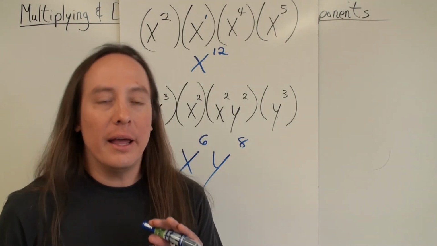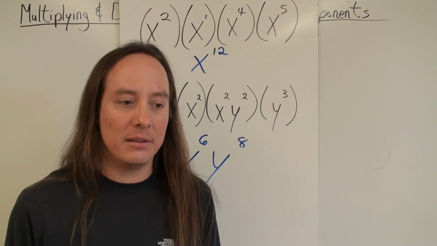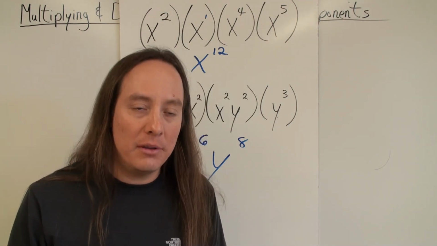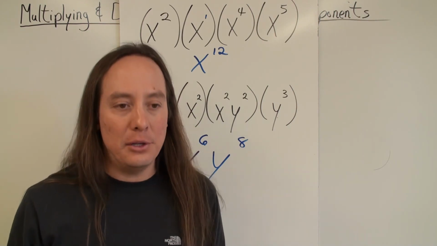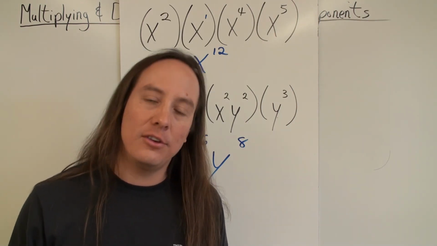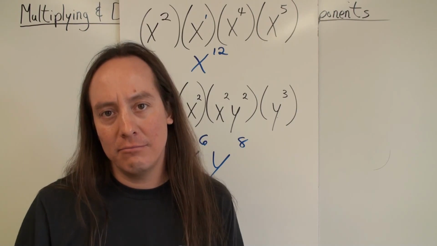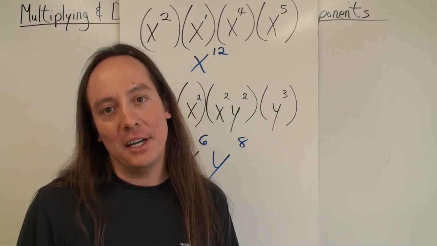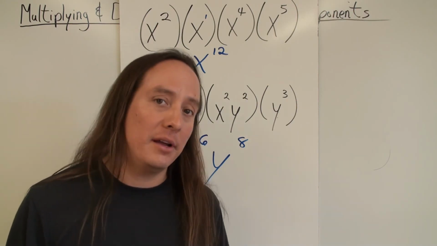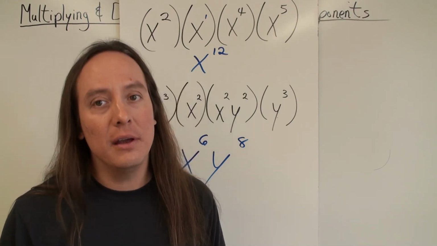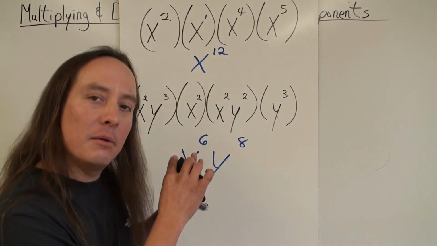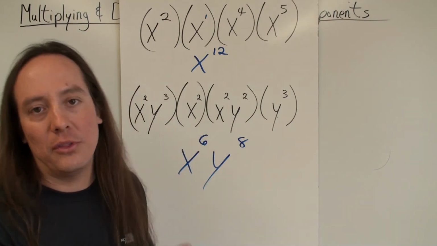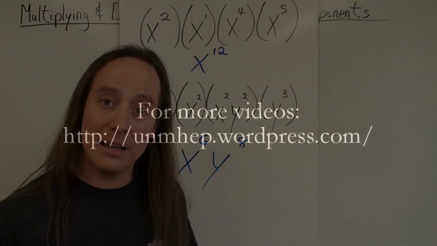Remember that multiplying and dividing exponents is basically adding and subtracting. When you multiply variables with exponents, the exponents are going to be added. When you divide variables with exponents, you're going to be subtracting, okay? Subtracting the exponents. So anyway, you'll see more of this when we do distributive property and probably when we do the FOIL method, but I did want to take some time to show you exactly what we're doing with this kind of operation. Okay, so good luck.